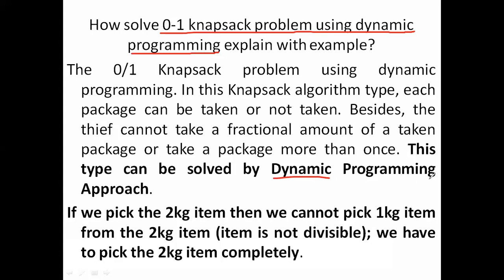What is dynamic programming? The problems are solved as sub problems. Another example: if you pick a 2 kg item, we cannot pick 1 kg from the 2 kg item because it is not divisible. So we have to pick the 2 kg item completely. Then it gives the maximum profit.